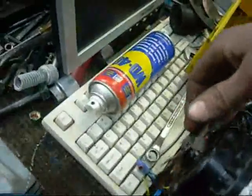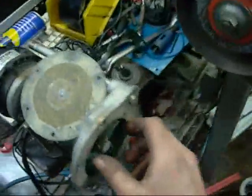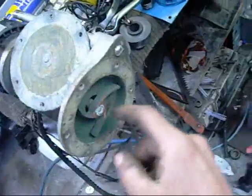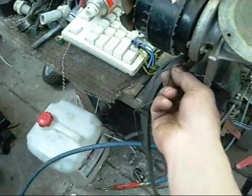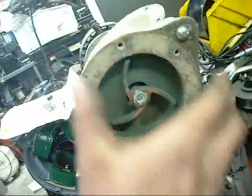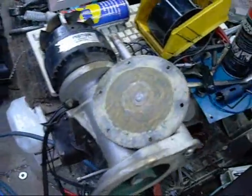The pump seems to be fine bearing-wise. I was expecting it to be seized because it says oil every six months — nobody ever oils things these days. I was expecting it to be stuck, but I haven't had to put oil in it and it's just fine. I'm taking the impeller off at the moment so I can take the motor off and fix up the wiring inside, or at least see if the motor's burnt out or not. It shouldn't be if it hasn't seized up and cooked. In theory it's just bad wiring — the insulation's gone hard, probably exposed to a chemical or something. They definitely made this with the intention of pumping nasty stuff, because the shaft, impeller and everything's brass or bronze — there's no plastic, aluminium or steel on it at all. You could pump probably some of the nastiest stuff in the world with this and it won't hurt it.